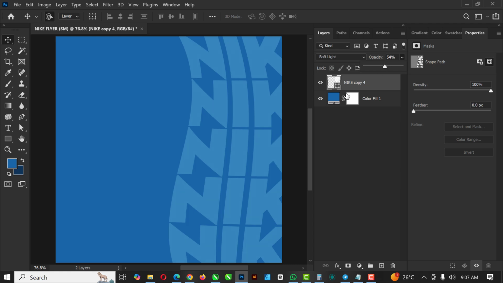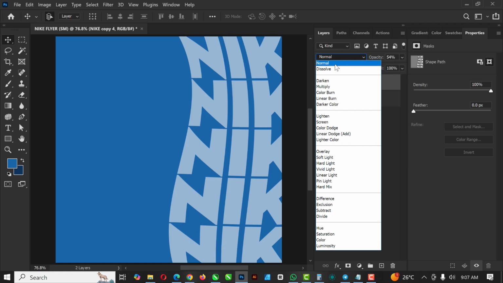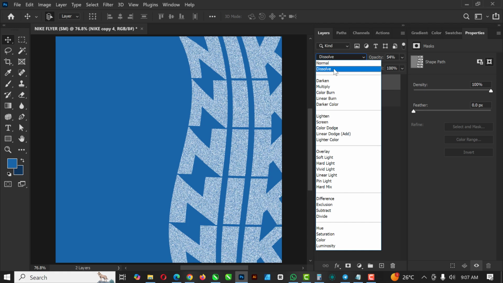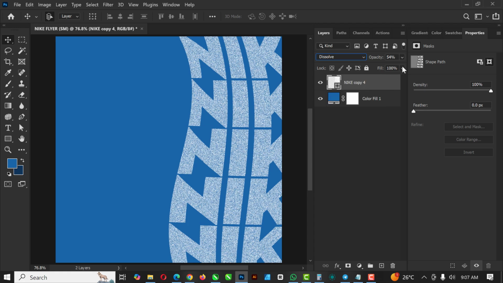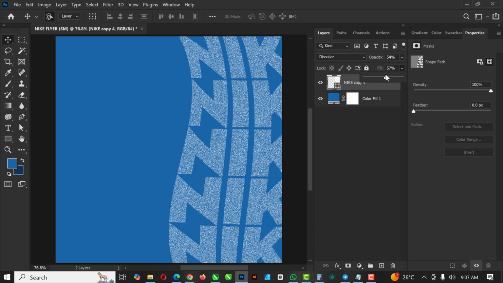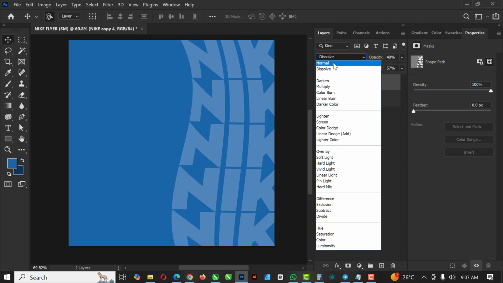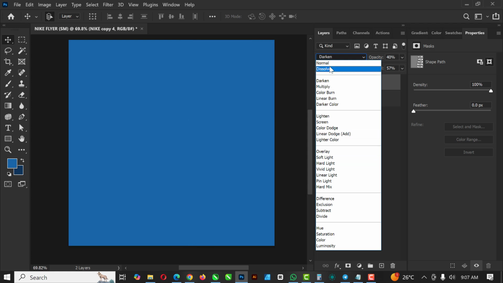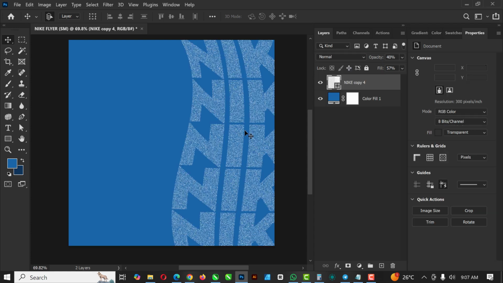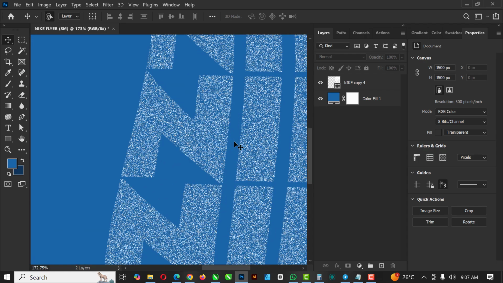Note that as I move further into the design, I might change a couple of things. For instance, now I might choose to use this dissolve. I think I like the effect, so it's something that you might want to consider when you are designing yours, right? Reduce the opacity like this, and set to these values. So I can use dissolve, or screen, or soft light, but let me stick with dissolve. I'm going to be changing it later on.